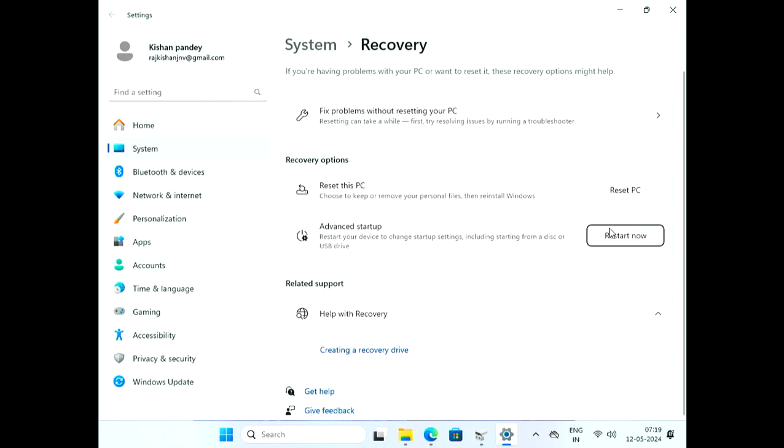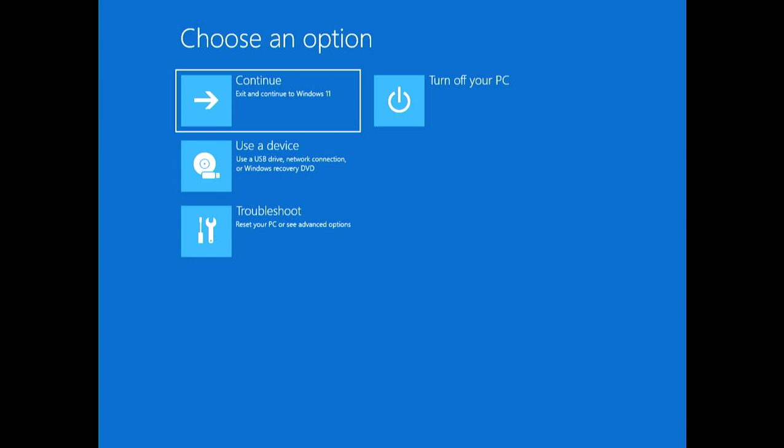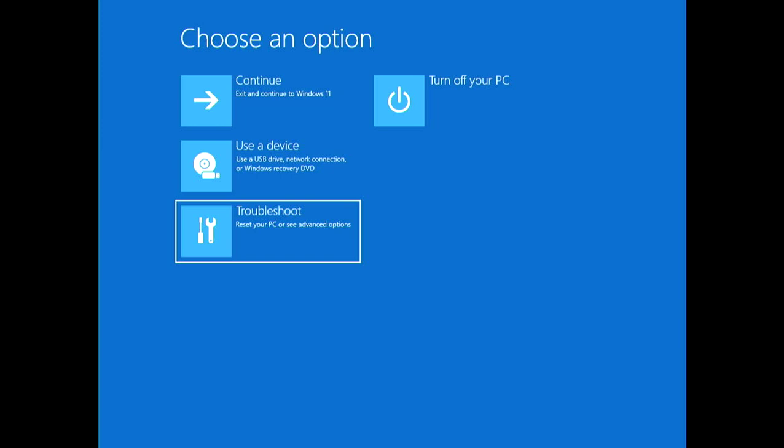So I will click restart now. Here I have the option to use a USB device, and troubleshoot.